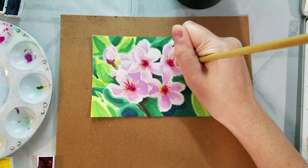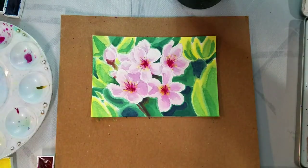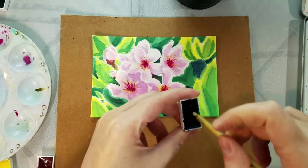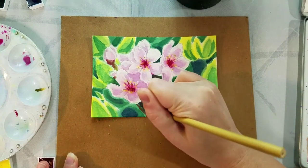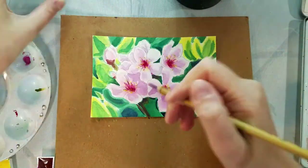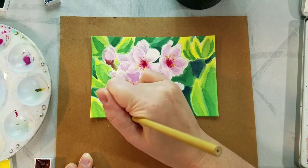And if you decide you want to go in and add more detail, this is when having a very small Menso style brush is really handy. So these types of brushes are typically used in Gongbi style Chinese painting to kind of paint in the beautiful outlines. So they're really good for applying finer details and filling in smaller areas and basically just getting crazy nitpicky.